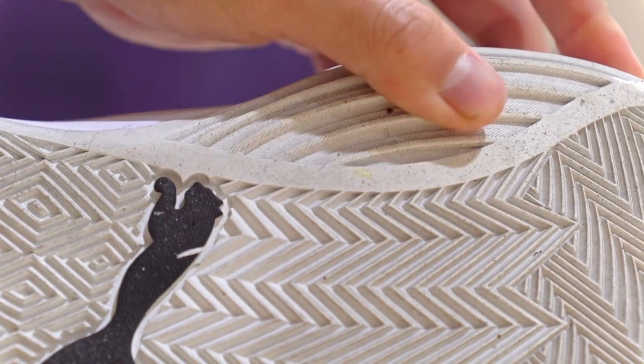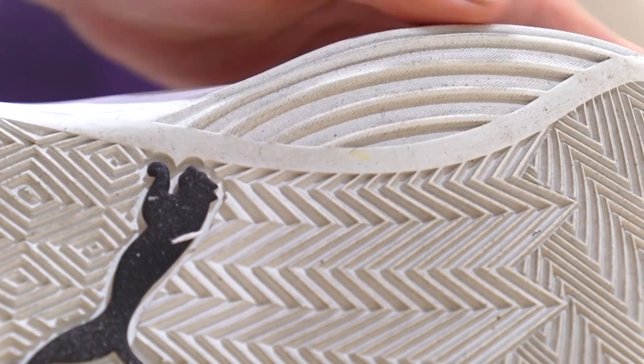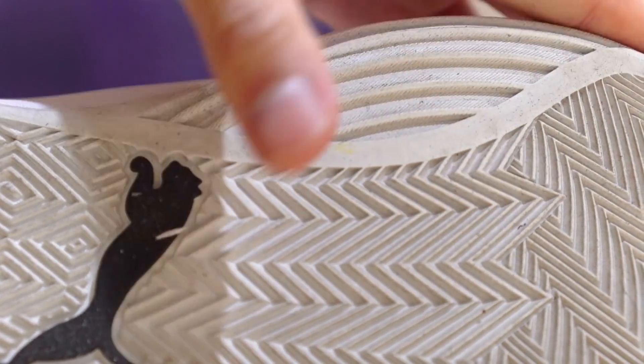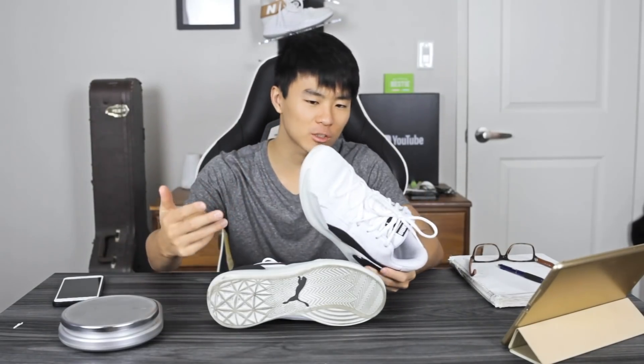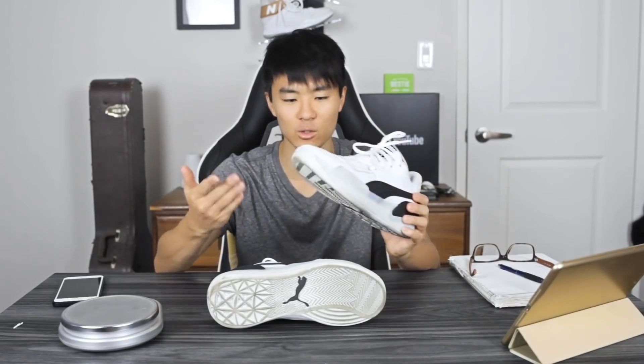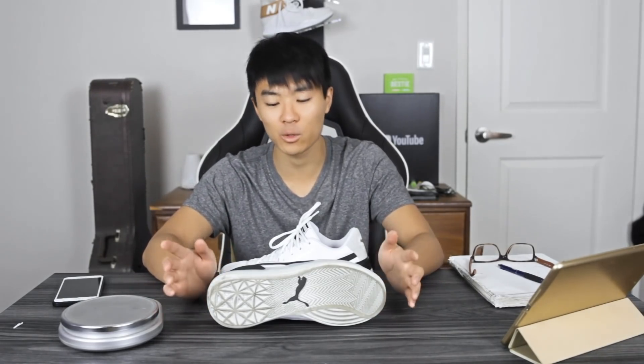It does pick up dust, and it picks it up really, really fast. So I constantly had to wipe, but it was a really easy, light wipe. I'd have a few good stops and it picks up dust again and I need to wipe again. Most hoopers are usually okay with that — they're used to it. But there are people like me where we don't really like to wipe as much, so that was kind of annoying. If you don't mind the wiping, even if you're playing on a dusty court and you constantly wipe, you should be fine.